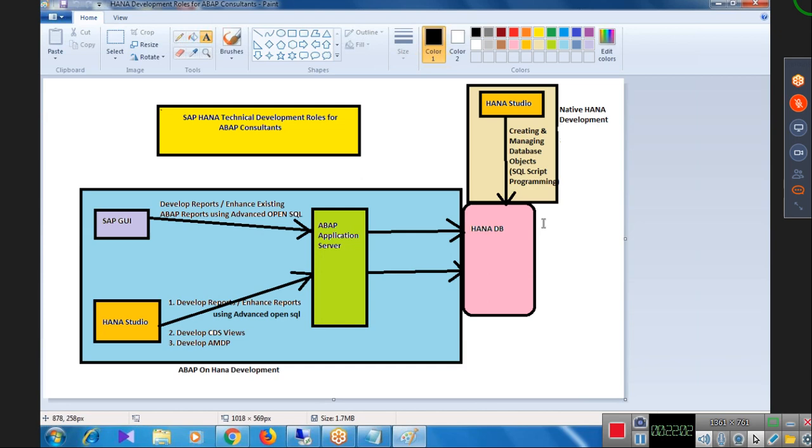I repeat once again, in whatever projects we have worked on so far, we are using a non-HANA database. This non-HANA database supports the row store feature, whereas the HANA database supports both row store and column store. So when you are creating the table, the developer has to decide whether to create a row store table or a column store table. On what basis are we going to decide that? That we can understand only if we know the differences. For the time being, we'll focus only on how to create the table.